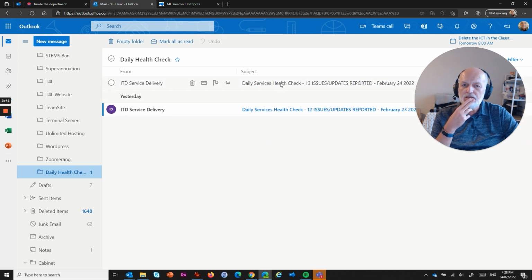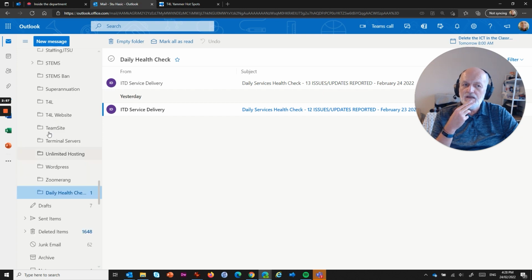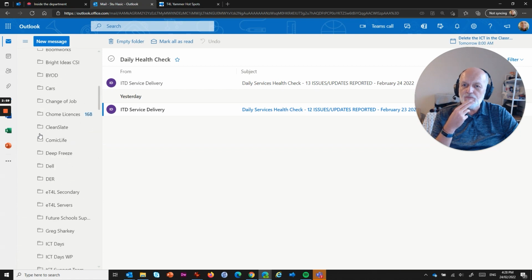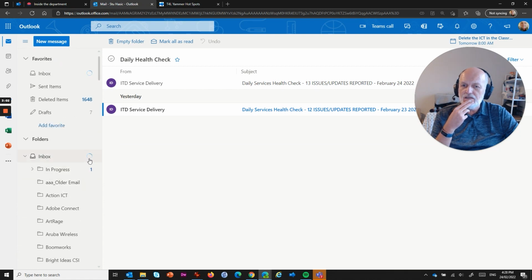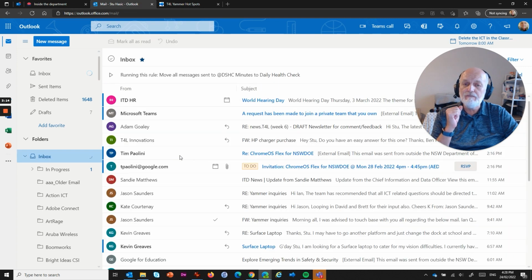Found one so far. It's thinking up yesterday, it's finding the others, and so on. So it's still processing this rule, it's going through, and this will simply populate with all of those messages. I might need to go back in here and have a look at it at a later stage when it finishes processing that inbox. You can see that it's still processing here. So tomorrow when I get a brand new one about 8 o'clock in the morning, it should automatically pop into that folder for me and I didn't have to do anything. So that is a nice quick way.